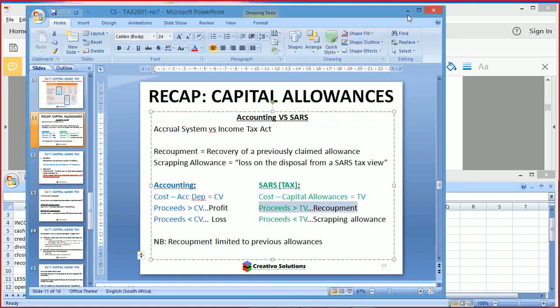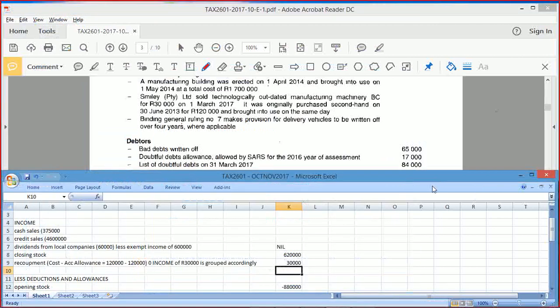Yes. Definitely. Okay, so this is a separate working that you would have done by yourself in order to get the right amount. Does that make sense? Yes, sir. Okay, once you've got proceeds greater than tax value, you can go into this answer normally. Does that make sense? Yes, sir. Okay. All right, so some of these are quite tricky because you need to think about the recoupment as well.